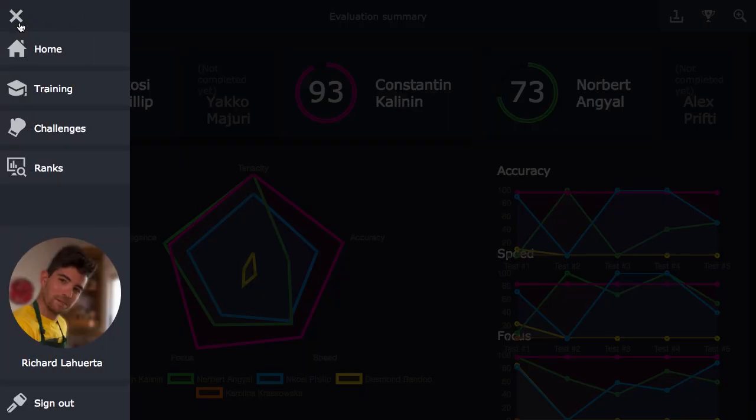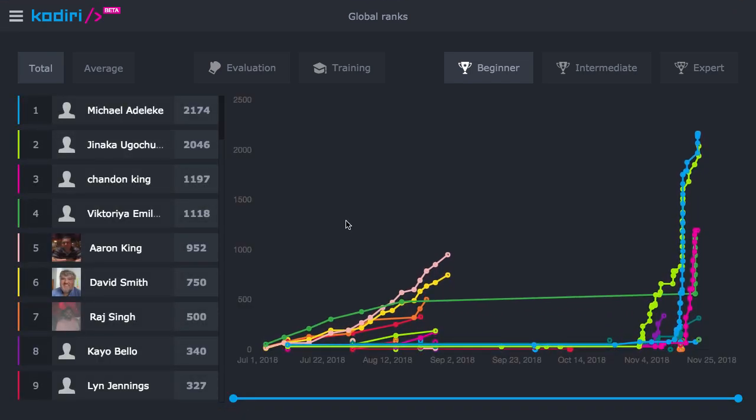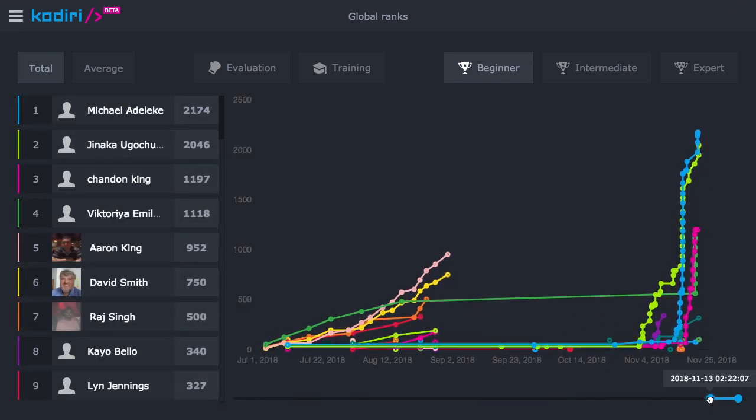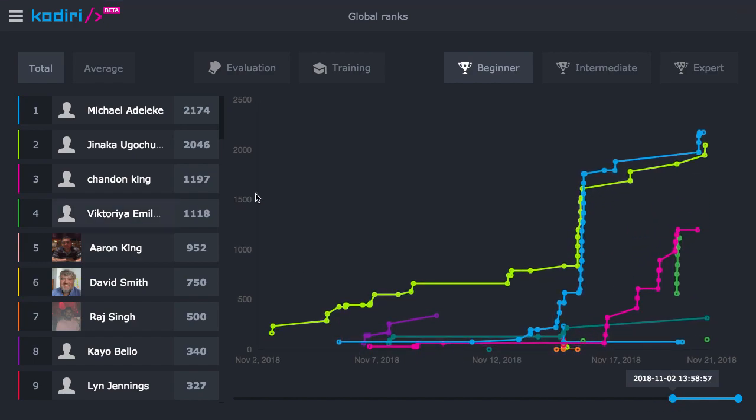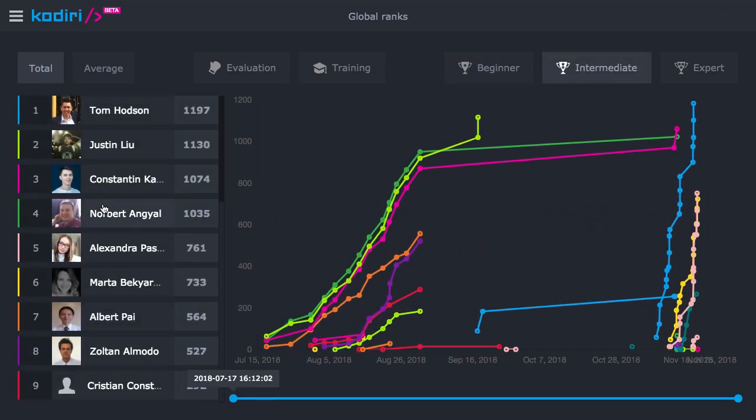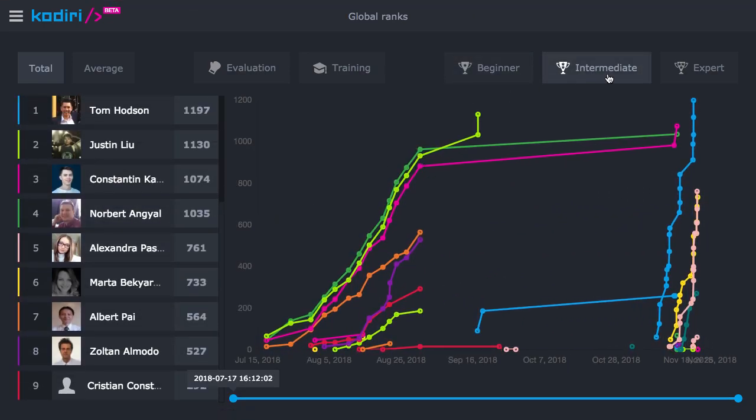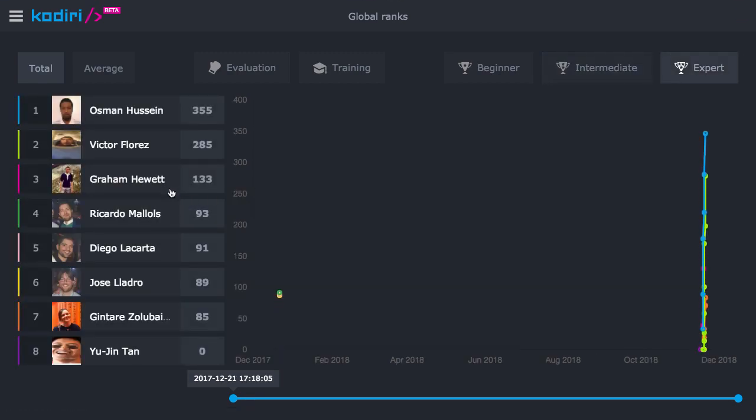And finally, the more you play, you'll get a history, right? You get several scores. So what we do is we show where you are in the ranks. So for example, here, this is beginners. You can see that we got few players in beginners already, right? We also got intermediate, right? The same few players working here. And then we got expert. So we opened expert last Friday. So this is really new, right? So yeah, this is the way we train.